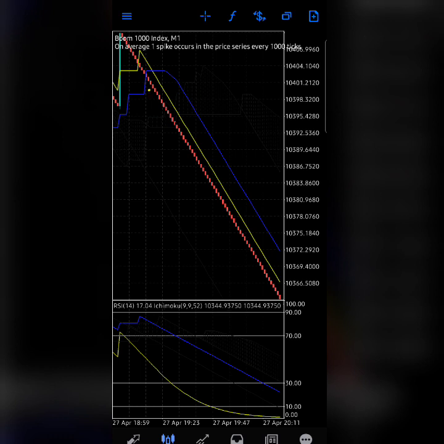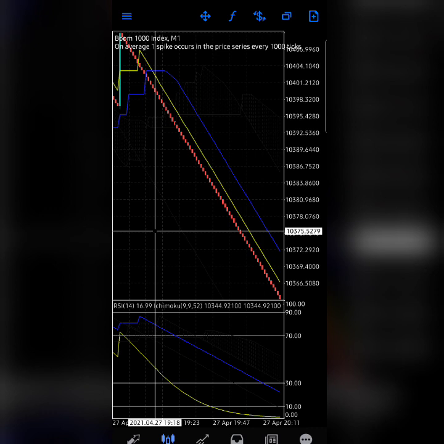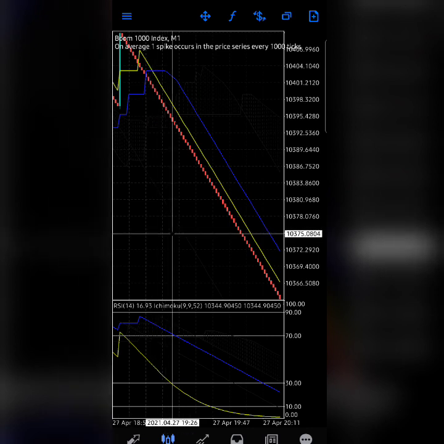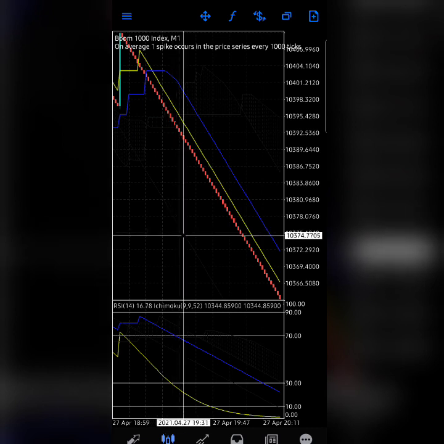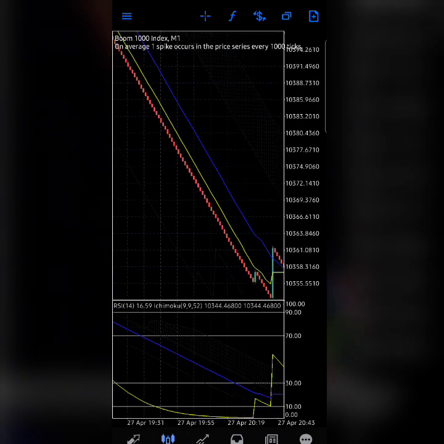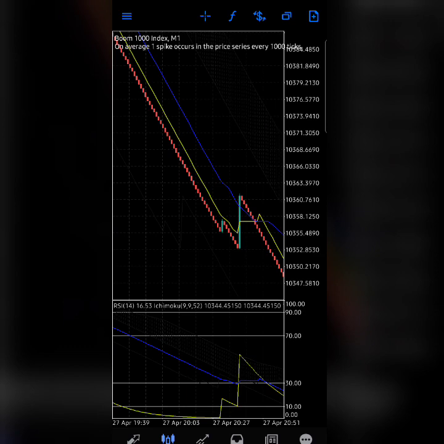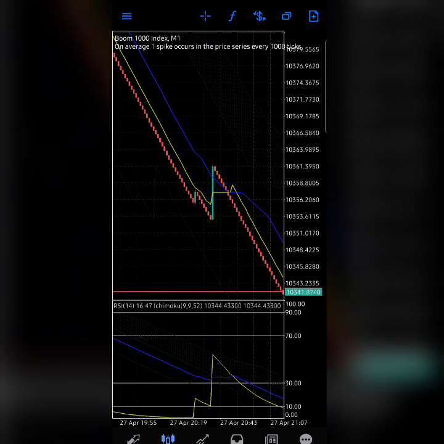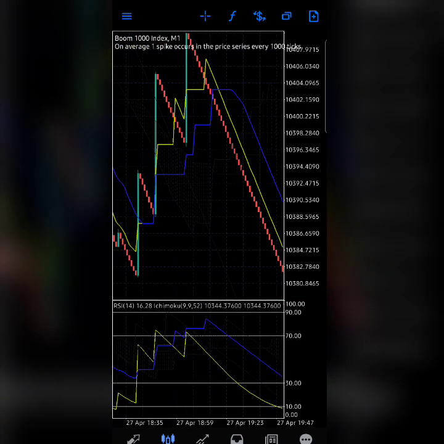Okay, so if you had gone into the market at this point and stayed until this point, you can decide to start scalping by counting 10 candles. After that point, start counting 10 candles and exit the market. Take another 10 candles, exit the market, take another 10 candles, exit the market, until probably a spike comes in. Or you can just keep doing that until all parameters are below the 30, that's until the blue and the yellow line are below the 30. So you see, if you do that, you don't get greedy, you don't lose much. You just take out easy level.